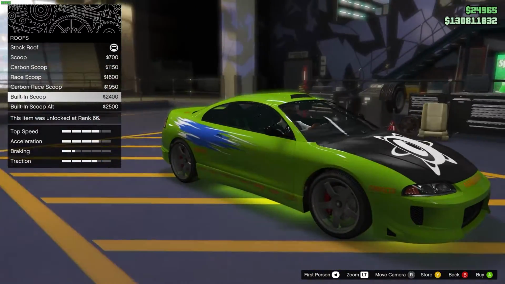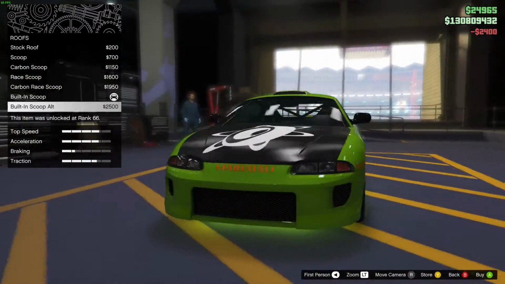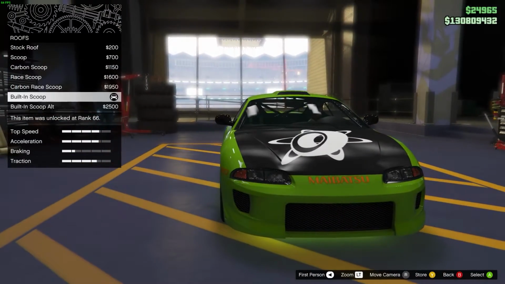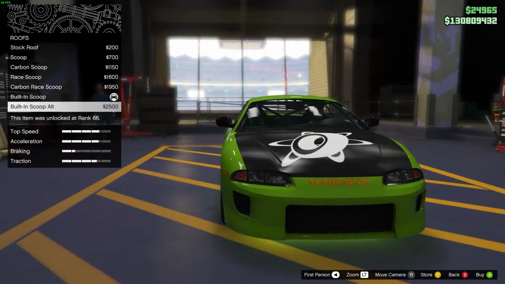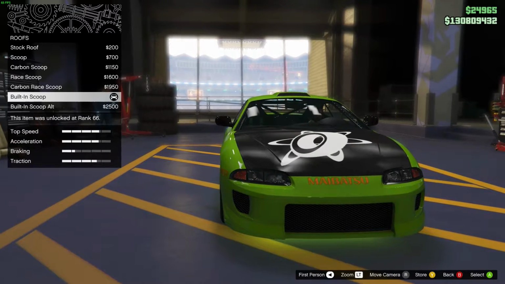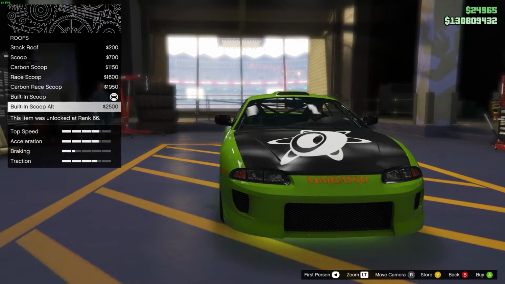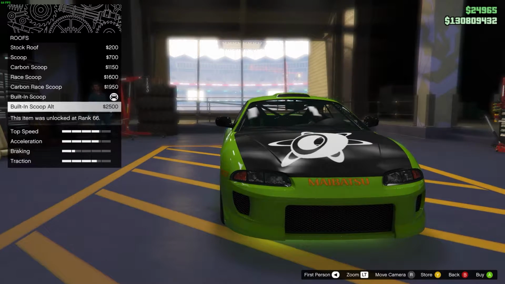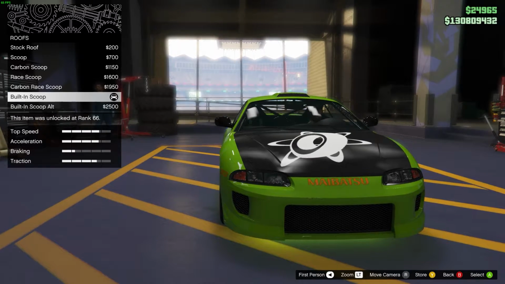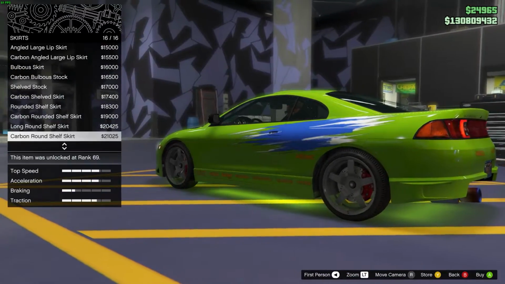Now this one almost looks like it, this exact one, which is the built-in scoop. If you guys want to go for the built-in scoop alt, it's almost the same. So you can either go for any one of these, which is the built-in scoop, or the built-in scoop alt, which looks the same. I think it stands for alternative. So yeah, I'm going for this one. This one looks almost the same. So yeah. Now the second one we go for these skirts.